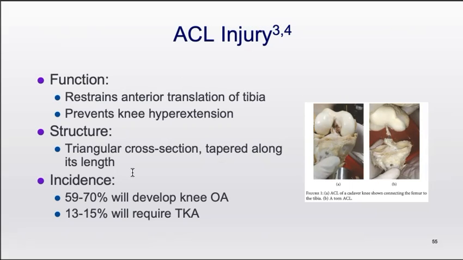Unfortunately, the vast majority of ACL tears will result in osteoarthritis development over time, and up to 15% will require a total knee replacement. And this is because once you have an ACL tear, there is going to be some laxity. So there's some movement that shouldn't be occurring at the knee, and that can lead to the development of knee osteoarthritis. Given this picture on the slide and this cadaveric knee, you can see how smooth the surfaces are on the knee joint. It's quite amazing, really.